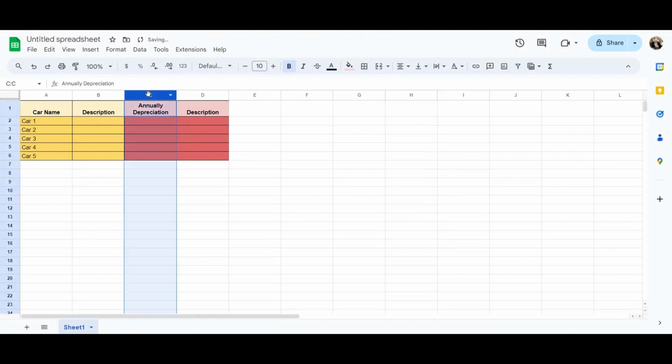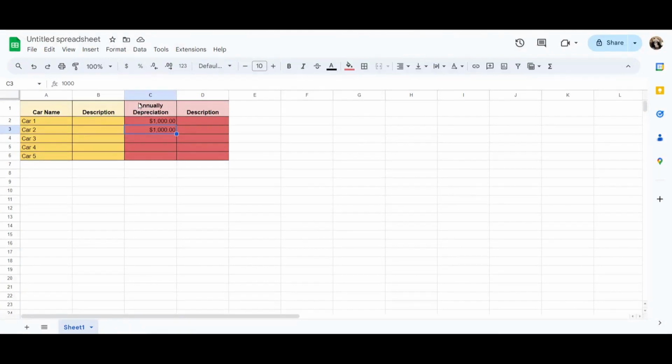So let's say in a year, a car depreciates by a certain amount of value. Let's set up the value to be a dollar value. Let's say car number 1 will depreciate $1,000. And by holding the Control D key, you can copy it down here.